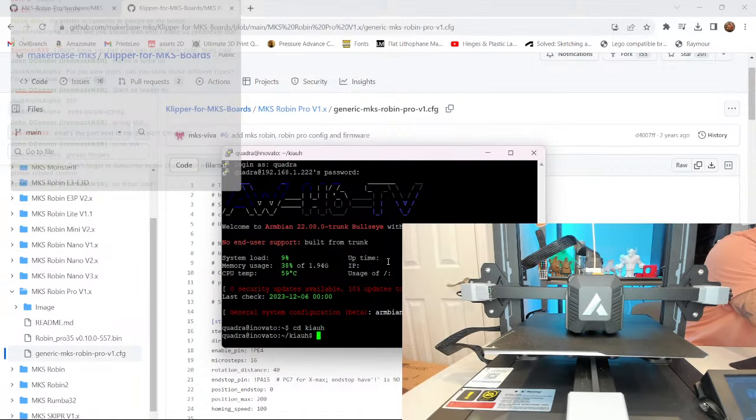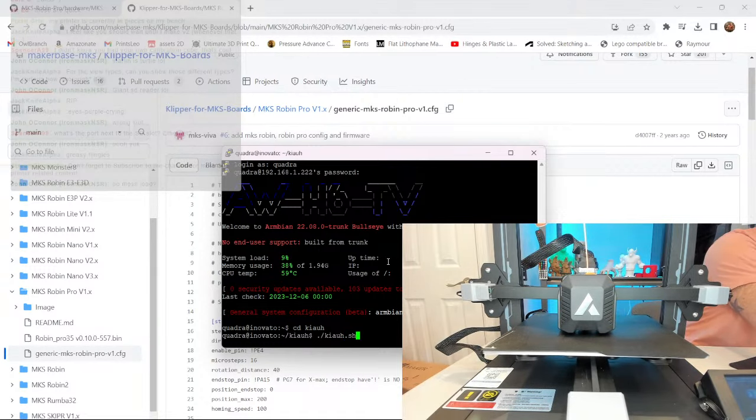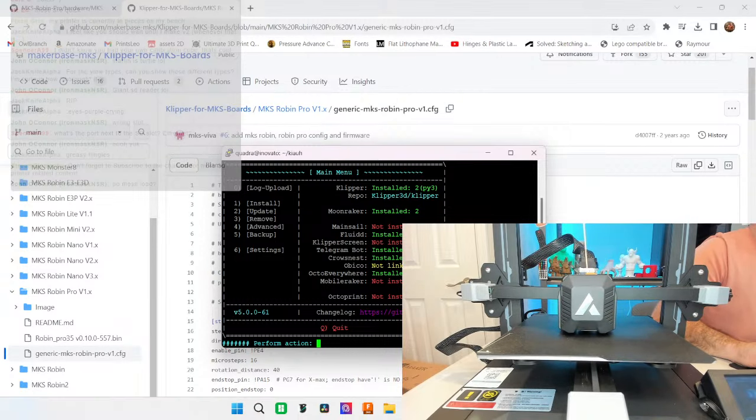So I'm gonna change directory to the Kiauh folder, /kiauh, and then I'm gonna run Kiauh's, no, I don't wanna update right now. Kiauh's main menu and their folder system in order to create a firmware image.